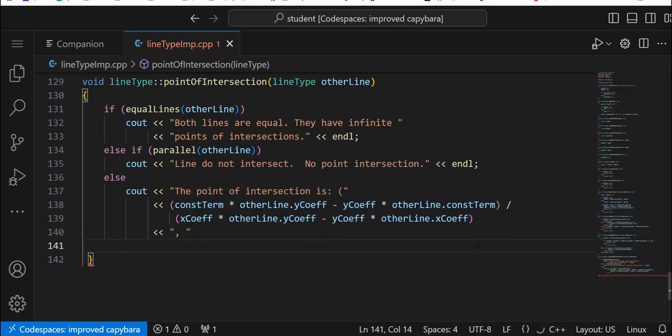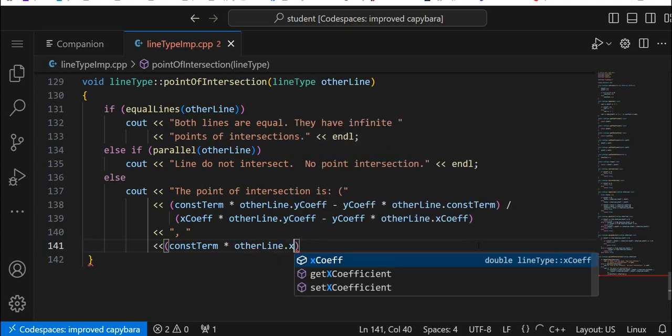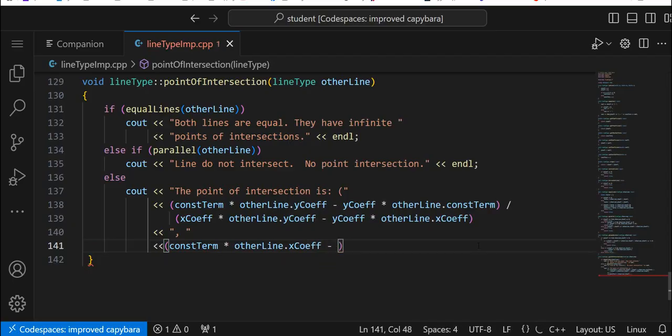Then we'll do constant term times other line x coefficient, minus x coefficient.